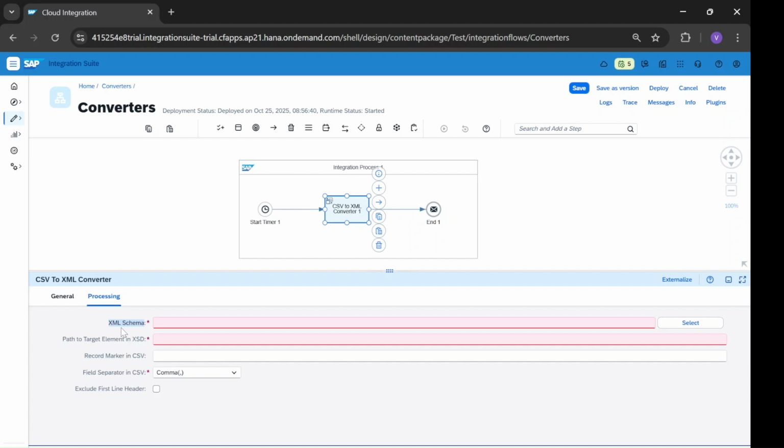Next is the record marker in CSV. This record marker is used like a filter, filtering the records on which type you want. Only that type of records will be output. For example, take electronic items.